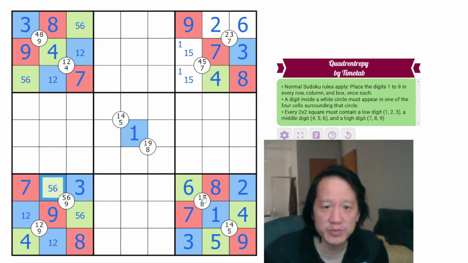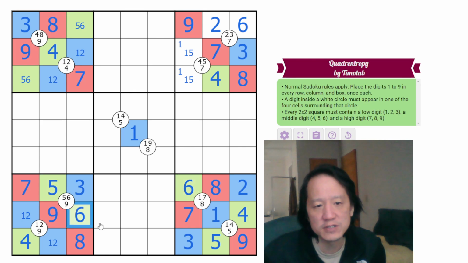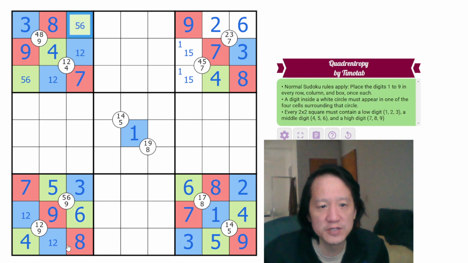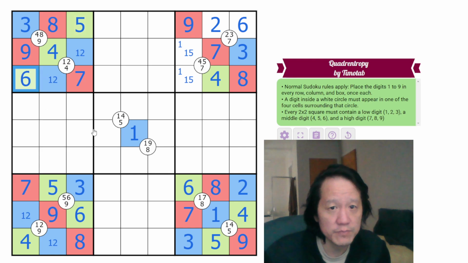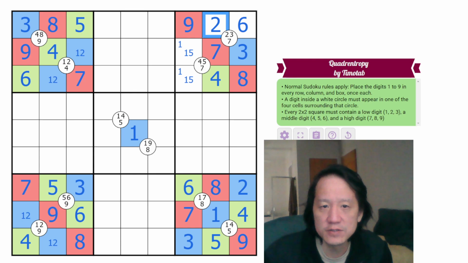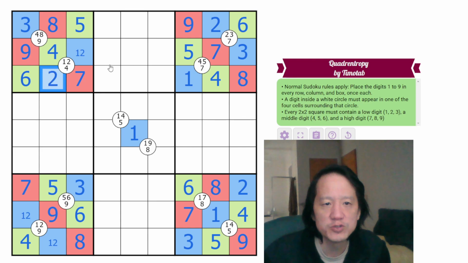This can't be 6 because of this 6, therefore this is a 5, which makes that a 6. And let's color these. So this is low, this is middle. Since this is low, we have 2 highs and a low already in this 2x2 area. We need a middle, so this is middle, which makes that a 5 and makes that a 1. And this is low. This can no longer be 1, so it must be 2, which makes that a 1, and it also makes that a 1, so that's 2.